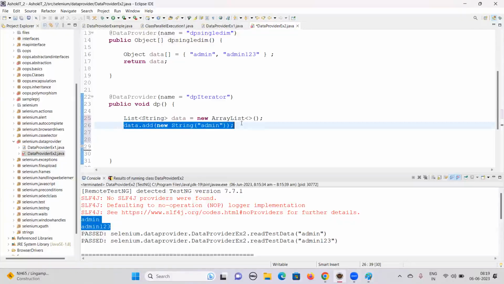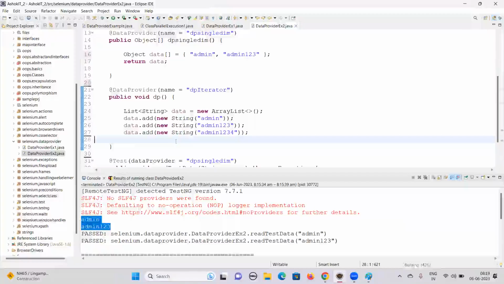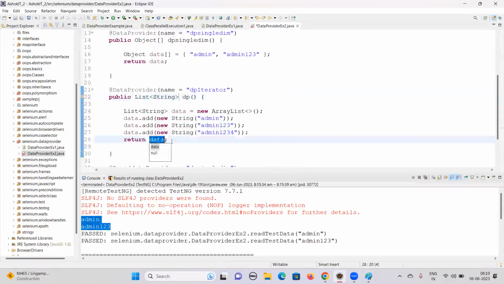I'm trying to add these details now: admin 1 2 3, admin 1 2 3 4. Some data. Now I try to return this list of strings, so I'll go and return the list of strings. I'll be adding the return type.